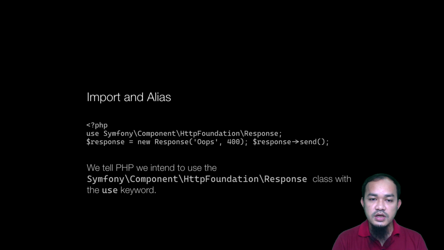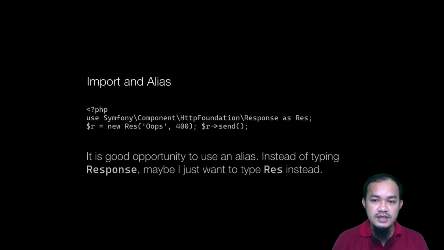We have to remember the class name of the Symfony HTTP Foundation, right? The name is Response. So if we don't want to remember that name, we can use an alias. You use the keyword as, followed by the component name, and then followed by the alias name, or whatever you need to rename it. Okay, and then you can use it. The code should be shorter.